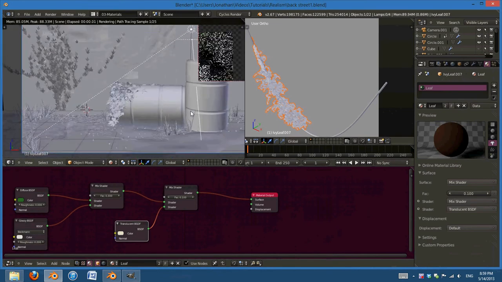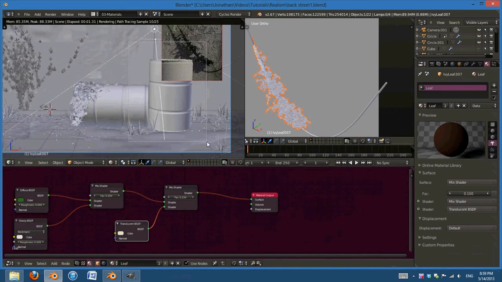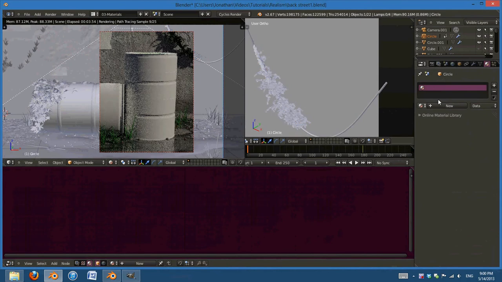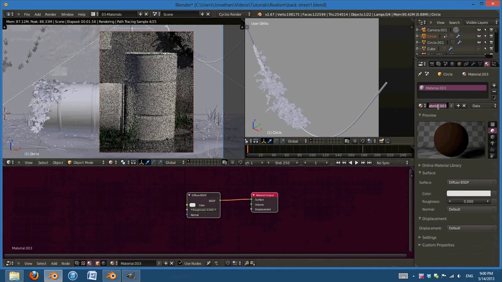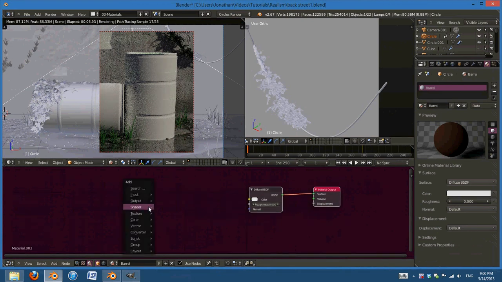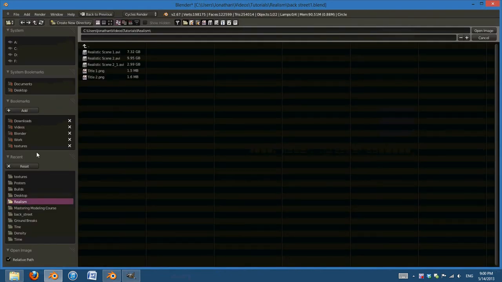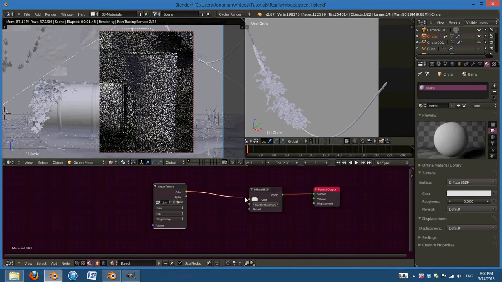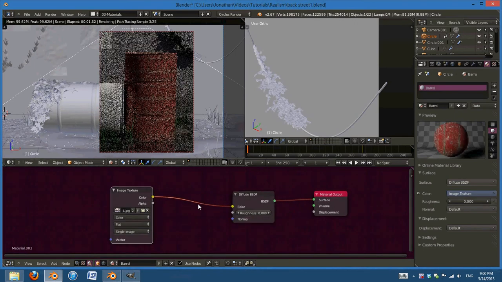Okay. So, lastly, we're going to do the barrels. And we're going to texture them first. So, let's give them a material. I'm just going to call them barrel. And then an image texture so we can see it when we move to the next window, layout. Texture, image texture. Open it up. I chose this texture specifically because it is nice and long and can wrap around the barrel, and it's nice and grungy, so exactly what we're looking for.